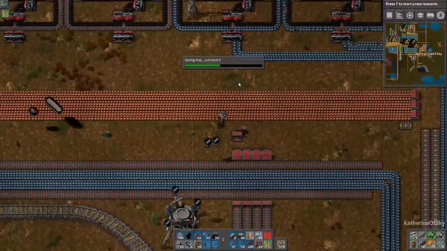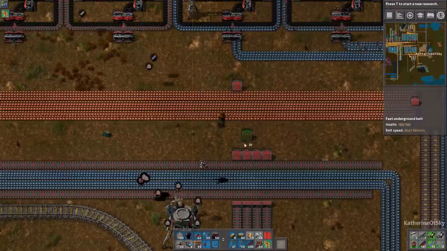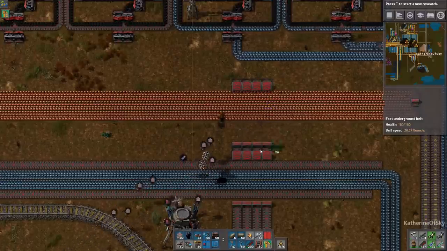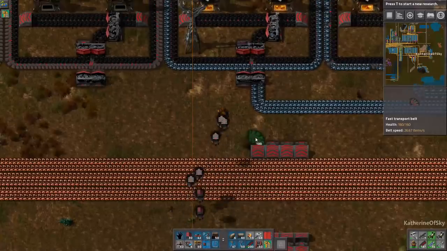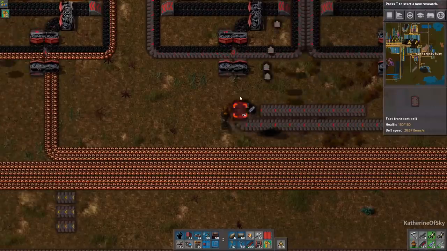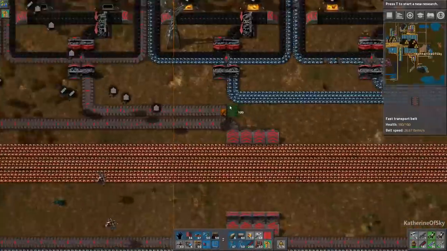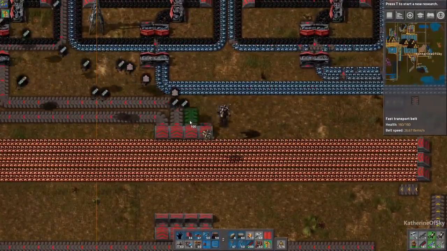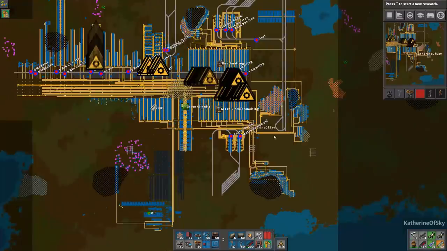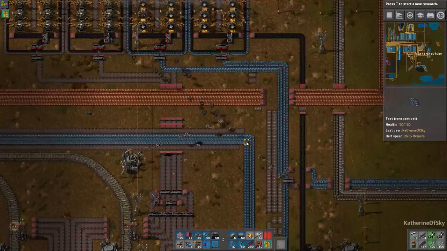Alright, and these are going to go this way. I could even just do the whole thing this way like this. Okay, nice. And that one's gonna go this way. Now we can finally, should we reroute this? This is the good question. Let's get the rails finished up first and then we can reroute stuff.